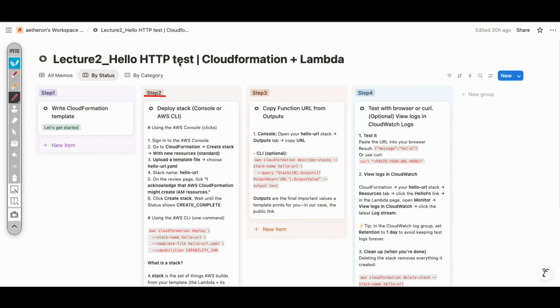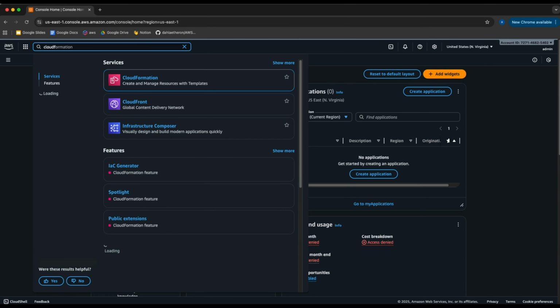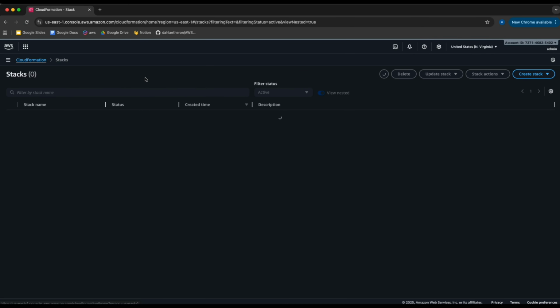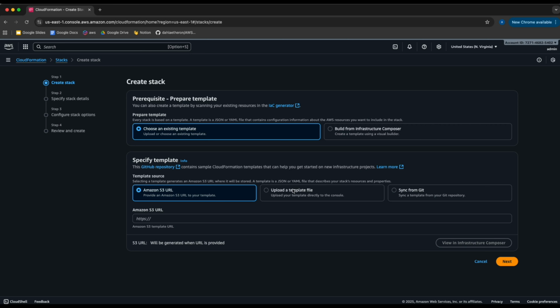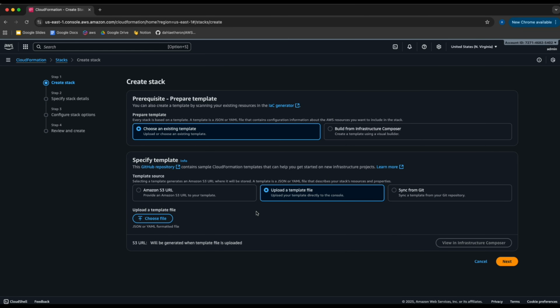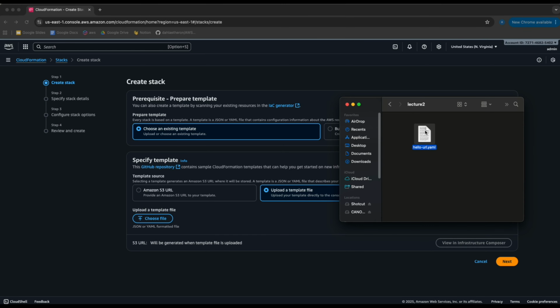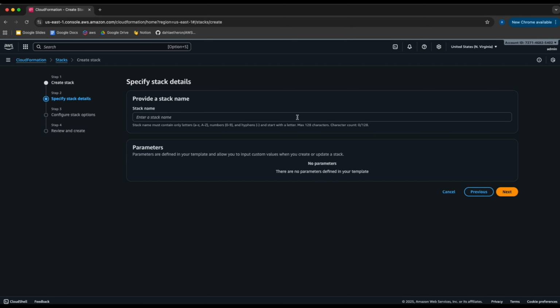Let's move on. Go to CloudFormation and create stack. Let's upload our template file. Let's give the stack name hello URL.